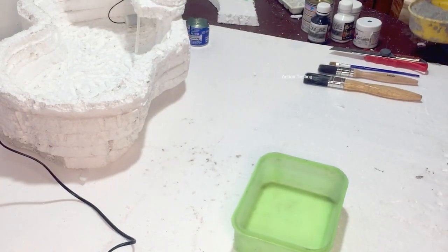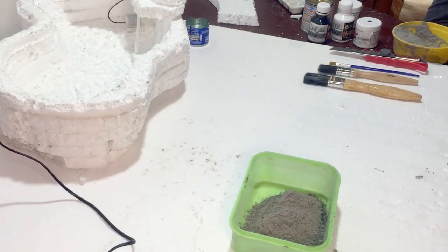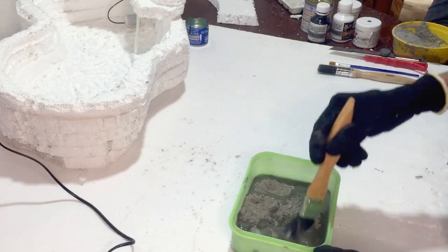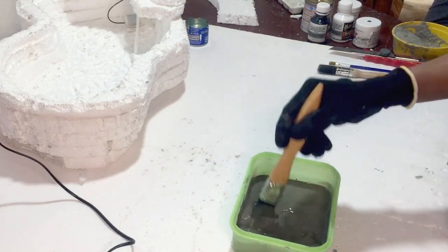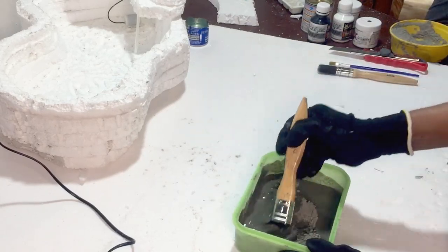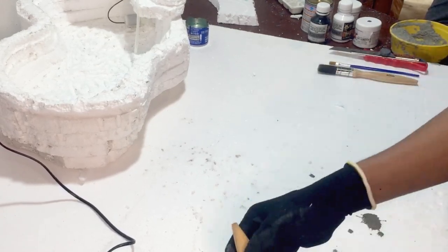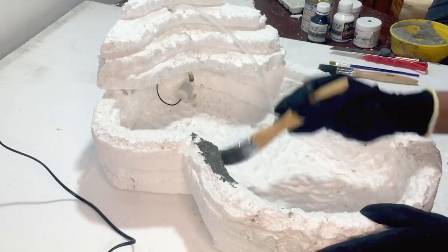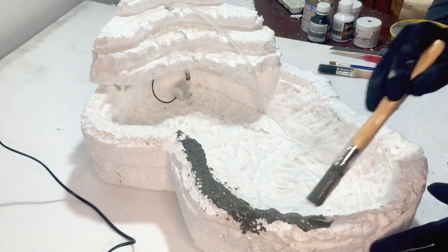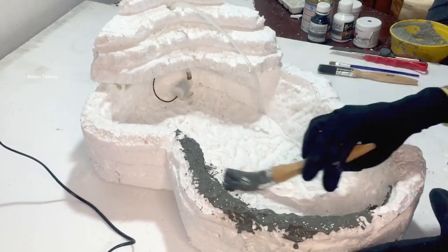Now take a cup like this and make cement paste. If you prefer white finish, you can use white cement as well. Just add water to make it like paint, not fully solid, but liquid-like, to paste on the surface of the styrofoam. Now paste cement on the surface to cover all of the foam like this. Adjust the water level for easy apply. Apply on the back and bottom as well.